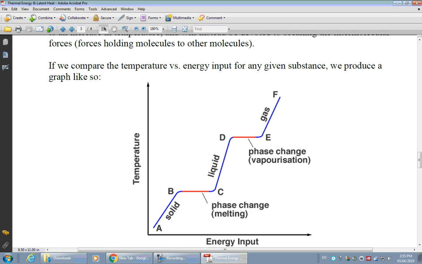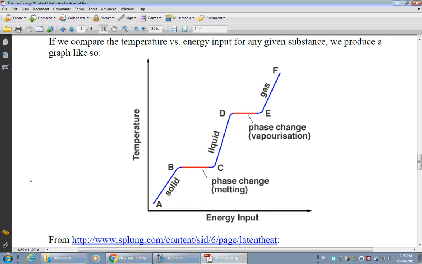It's a little bit easier to understand latent heat if we look at a graph and imagine a specific example. So let's imagine that this graph is representing a block of solid ice, just regular frozen water, that we put in a beaker on a hot plate. What that hot plate is going to do is add more and more thermal energy over time. At the bottom, where you see energy input, that's representing more and more thermal energy being added as it's sitting on the hot plate. And then on the y-axis, we can track its temperature.